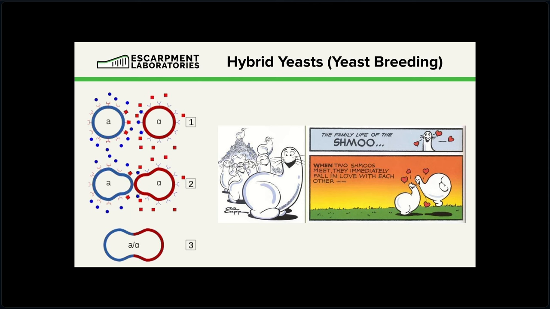Moving forward from bioprospecting, we're going to get further into the lab — hybrid yeast. Hybrid yeast, otherwise known as yeast breeding, is when you take two different yeast strains and use lab methods to produce a brand new hybrid. That's not a blend — that is a hybrid. You're taking two strains and basically turning them into one single strain. Sometimes you can get the benefits of both of those strains or even completely different results. This is how a lot of barley varieties are created, how a lot of hop varieties are created — through crossbreeding and then selecting and screening those progeny, those new strains.